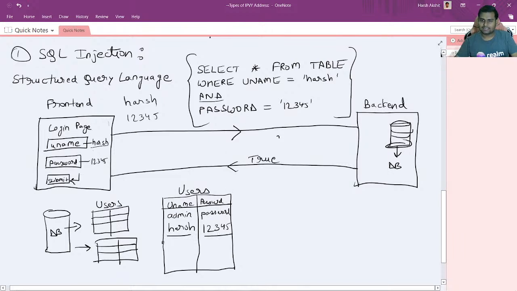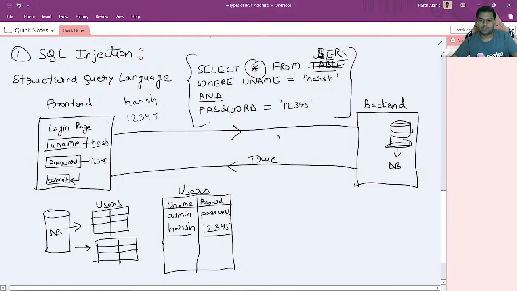So select star from table. Star means everything. It selects everything from this table users where username. I have just written table over here, but it can be select star from users as well. For generalization I gave it as table, but it could have the name users.